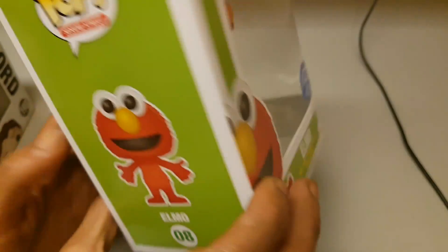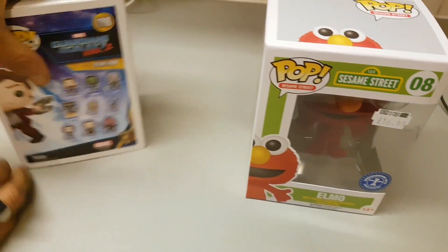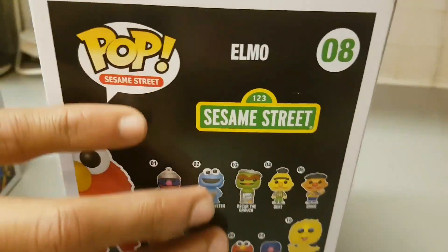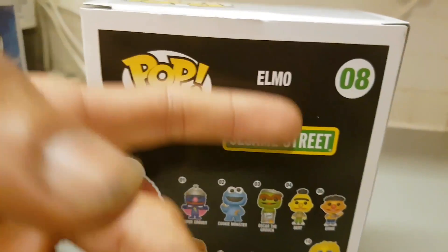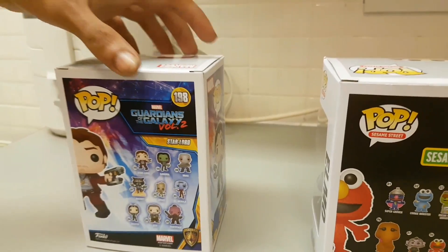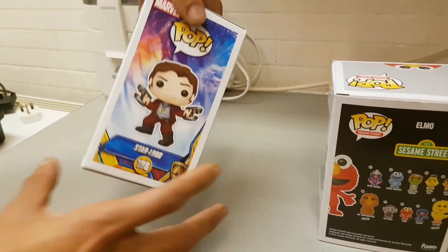Really nice looking box, nice feel to it. One thing I've just noticed is on the back of this box versus this one - I don't know if you can hear that - it's like it's made from a better sort of cardboard. And this one is more of a shiny vinyl feel, so it feels a lot smoother, whereas this one feels a lot more rough. I don't know if that was done intentionally or was just some sort of default.